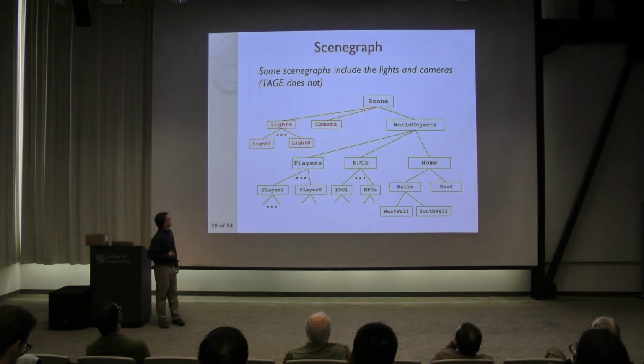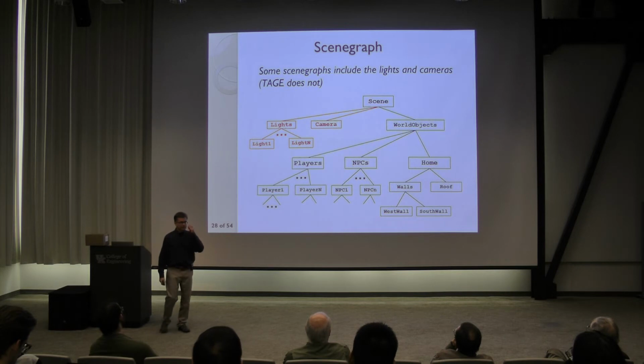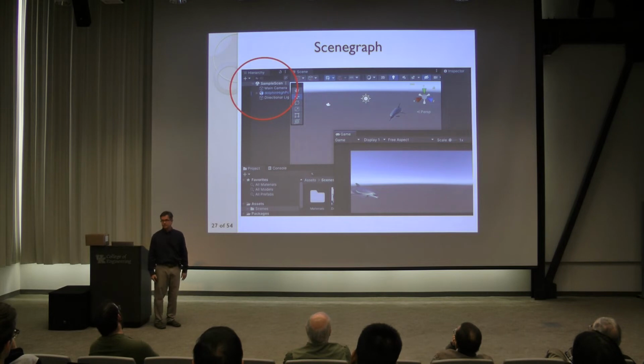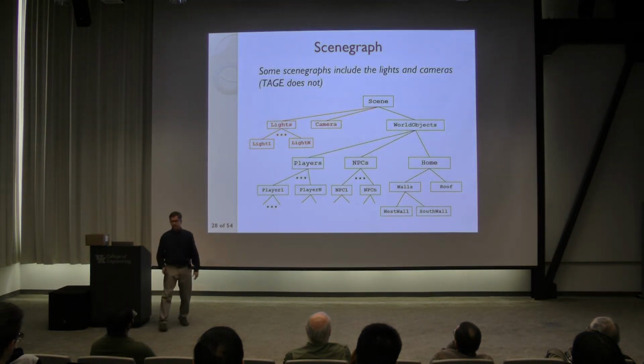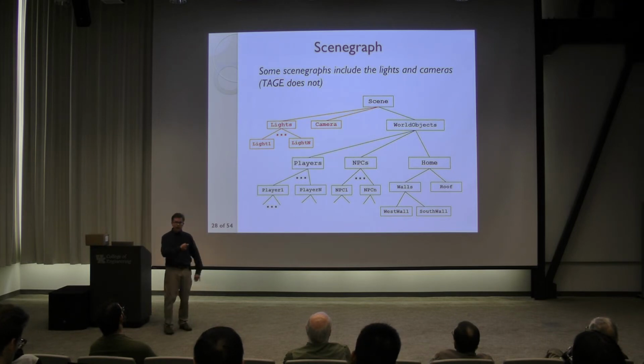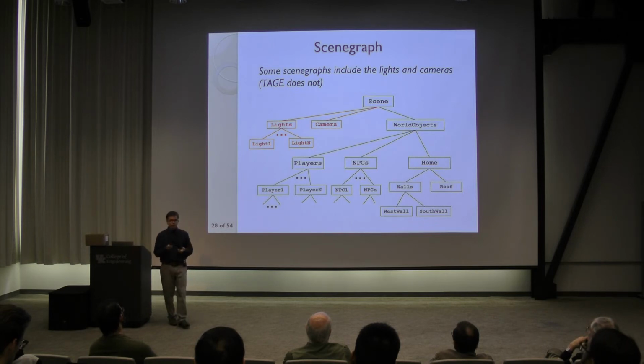Okay, so in TAGE, I did not put the lights and camera in the scene graph, but many game engines do, in fact. In Unity, there's the camera and the light in the scene graph. Advantages and disadvantages. Yeah, so here's another example of objects in the scene graph. Sometimes people organize the objects using hierarchy in the scene graph for organizational purposes. Others do it because it's an integral part of the game and how the objects interact with each other.